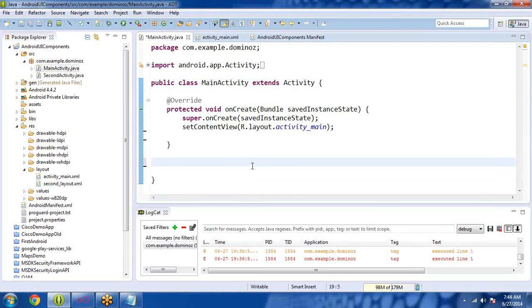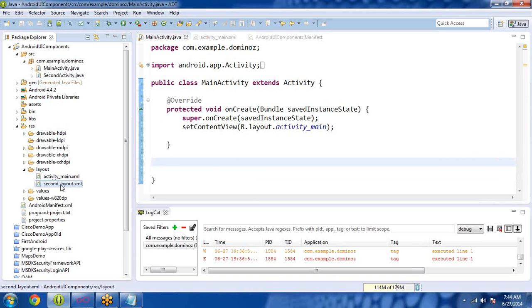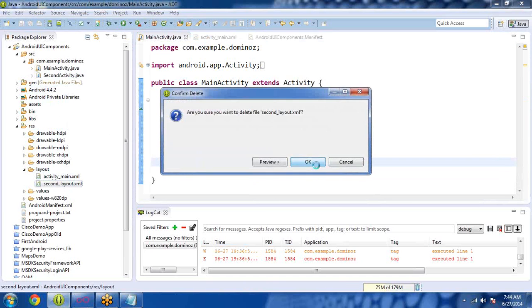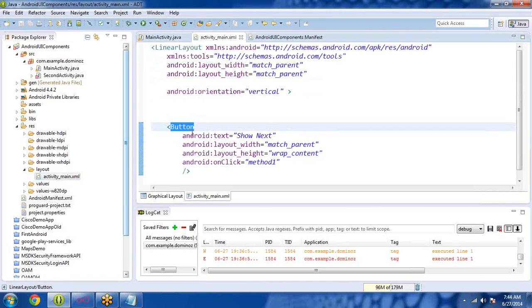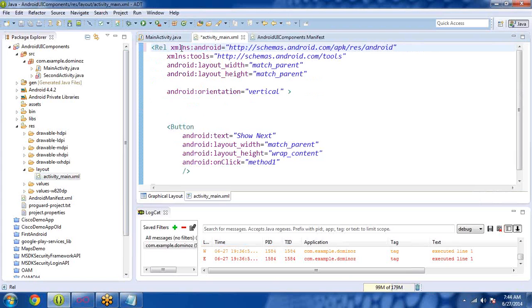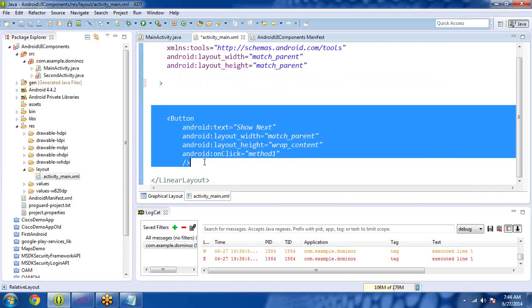Now in the main activity, I'm deleting all of this, in activity_main.xml. Here I'm going to use a relative layout, width match_parent, height match_parent. In a relative layout there is no use of orientation.